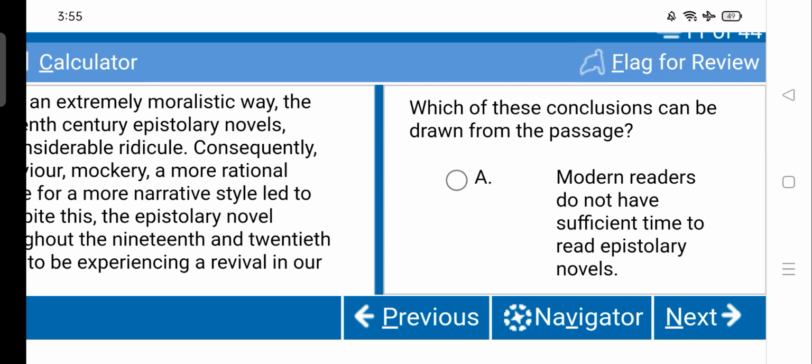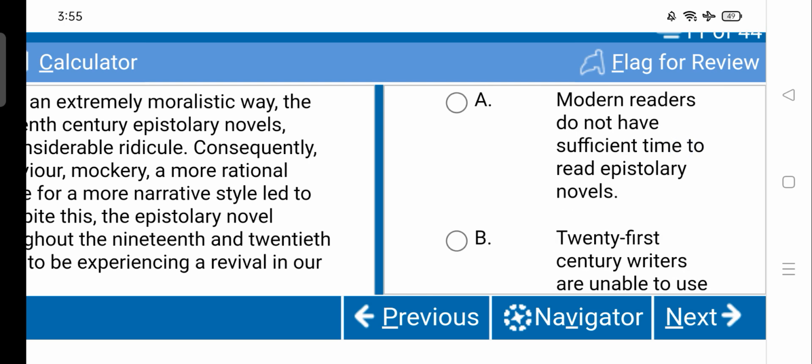So which one of these conclusions is related to the passage? Option A, modern readers do not have sufficient time to read epistolary novels.